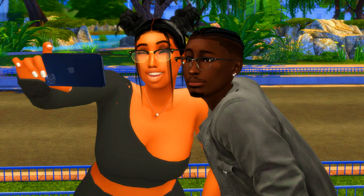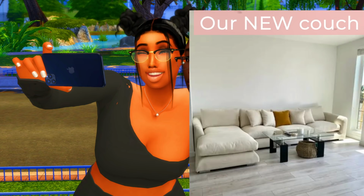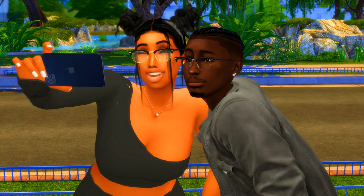But there was a light at the end of a very, very dark tunnel. We were contemplating the couch that we had sat on, and we were good until we went into stores and found another Clout dupe. We found another Clout dupe that we've always wanted, and it's in a different color. So I'm going to go ahead and show you guys the redesign of the living room, and then we're going to come back and get ready for the office.